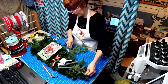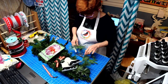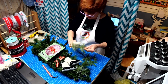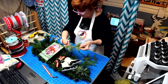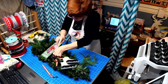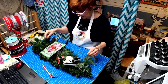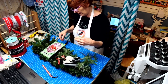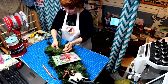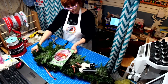I love swags. They are so easy to do. All right. This one, I think we're going to put right in here. Let's dry fit it first. Looks real pretty right there. And then this one, I think we're going to go at this angle. There. All right.